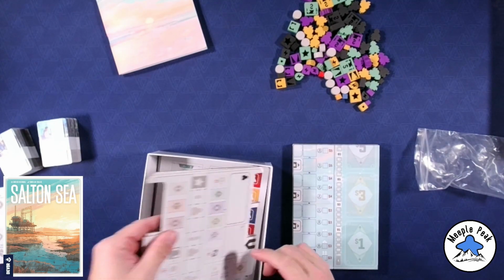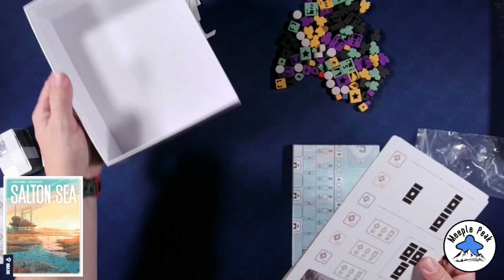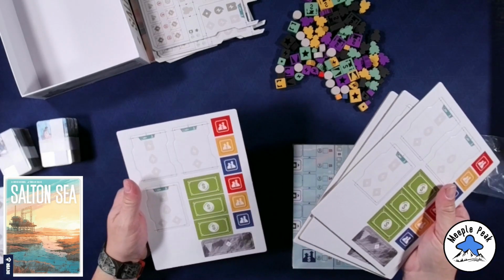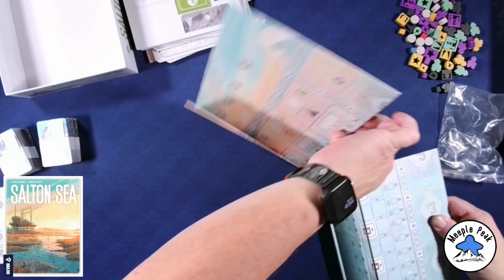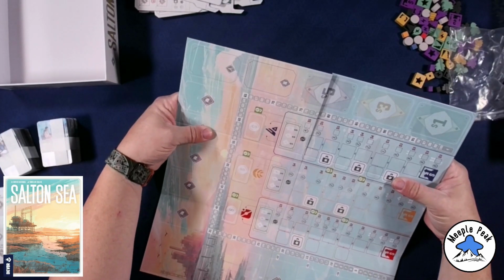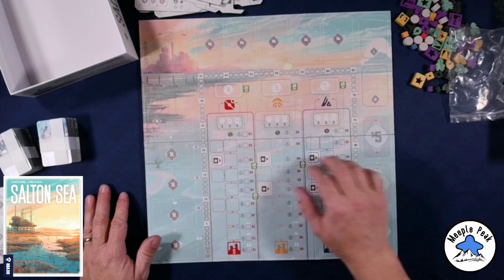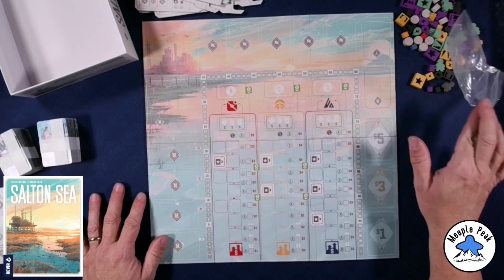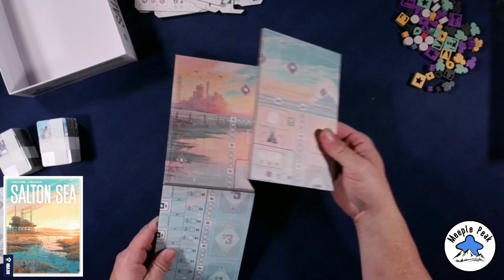Looks like that's the main board. Got some player boards, one in each color. That's nice. And some tokens. Not very many. Main board looks like. Nice. Give it a little easy bend. It looks very nice. I like the artwork, it's very nice in the back. It's not in your face, horrible bright colors. It is not overwhelming to everything on the board that you need. Cool. I'm looking forward to playing this one.